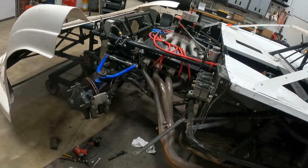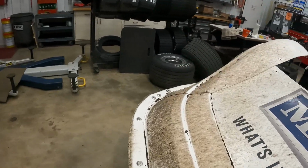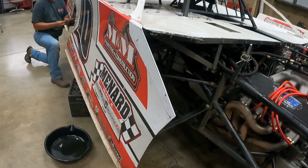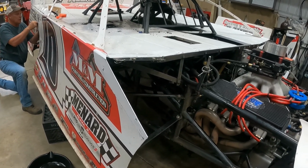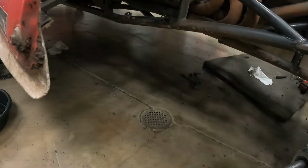Did you look at anything on the transmission? No, but there was a puddle there again. He thinks it's from the transmission, but you can't really tell. I think we get a better sight on it once we get it out there, wash it, get it clean, and back in. Yeah, I'm hoping, at least. It's definitely transmission fluid.